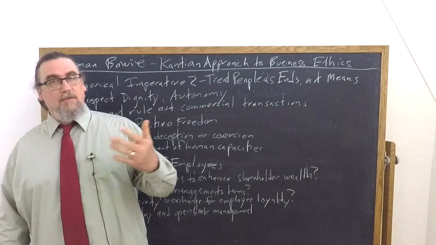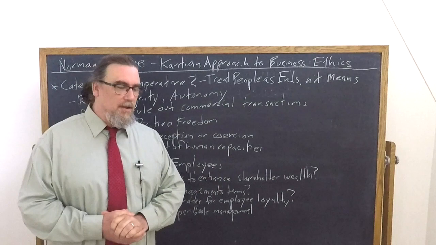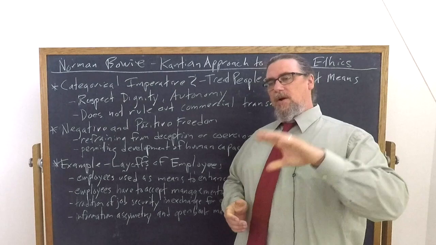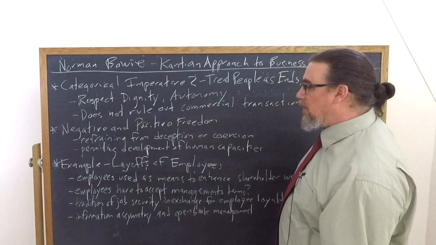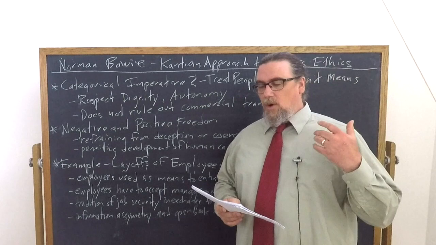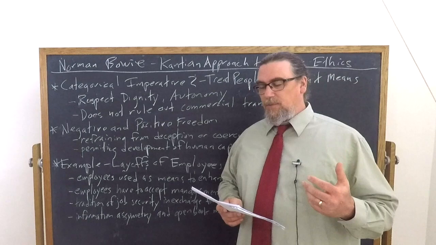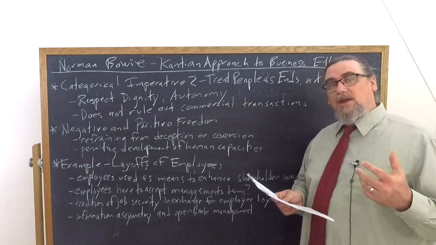And this applies not just to business organizations. This applies to universities. This applies to government agencies. There's quite often a vast information asymmetry. And we can also say that there's information asymmetry on the part of the company in relation to consumers or customers or clients as well. But that goes a little bit further, but it could apply to the same sort of questions. So when there is high information asymmetry, one side has information that it keeps from the other side. There is a severe temptation for abuse of power and deception.